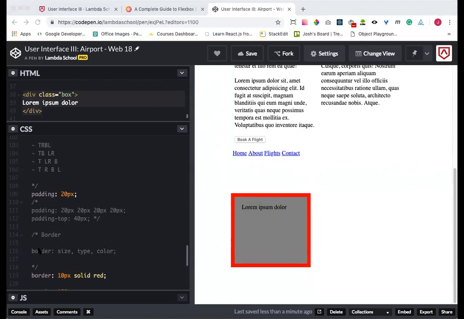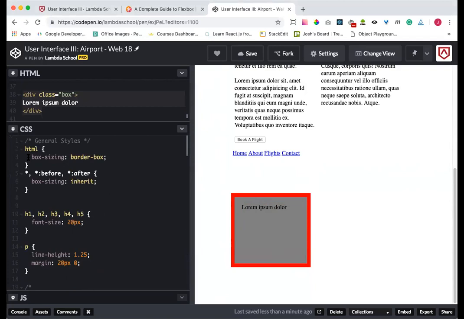So that's padding. We learned that with padding, we can actually use a weird thing called box-sizing: border-box. We learned that box-sizing border-box allows us to constrain or control our padding from the border in. That's why we use border-box.